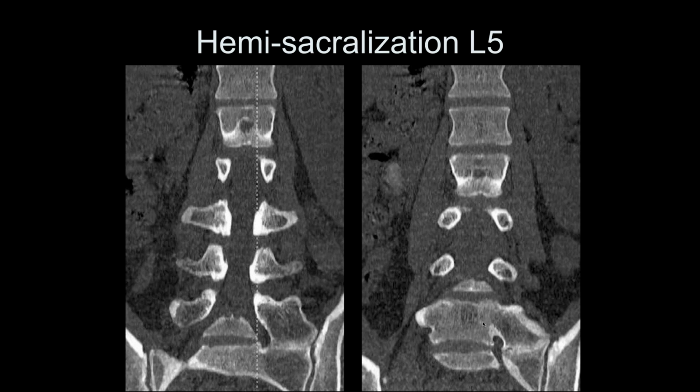And then obviously you're going to put increased stresses on the level above this. Usually this is going to be L5, but it doesn't have to be. And then you're going to have increased risk of degenerative disease at the level above it, because you have abnormal forces here with fusion on one side but not on the other, which produces a lot of strain above it.